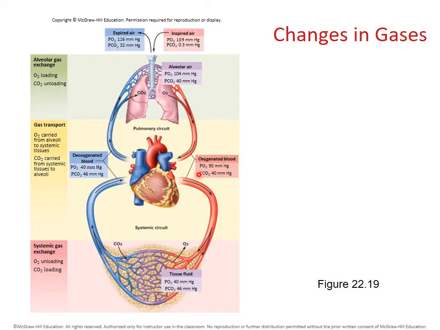What are the numbers for typical oxygenated blood? Well, typical oxygenated blood has a PO2 of 95. Notice that's going to be less than 104 because we've pulled some oxygen out of the air. And of course, it's more than 40, which would be deoxygenated blood. Somewhere in between, which the equilibrium state usually is, we end up usually around a PO2 of 95.